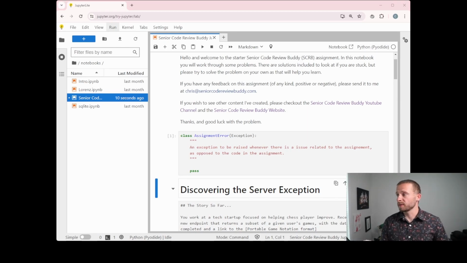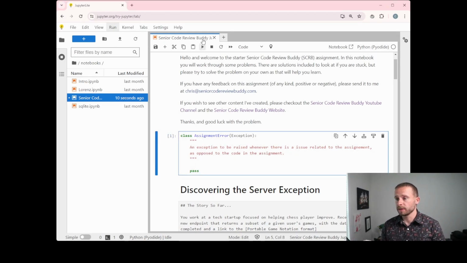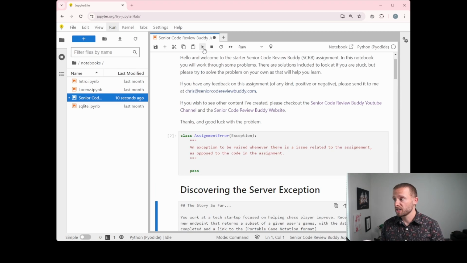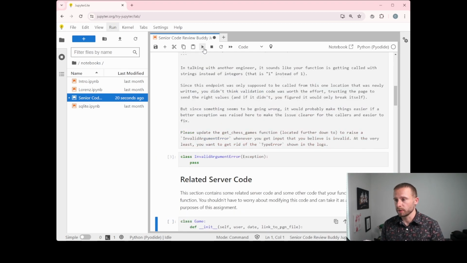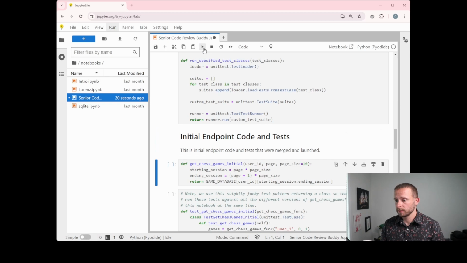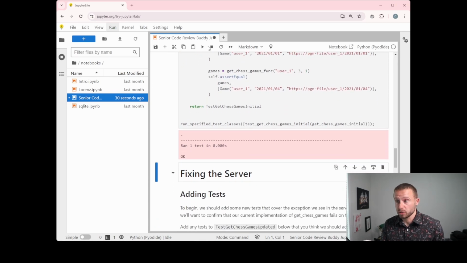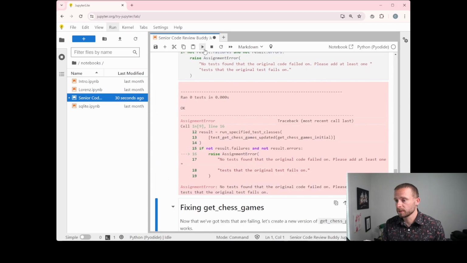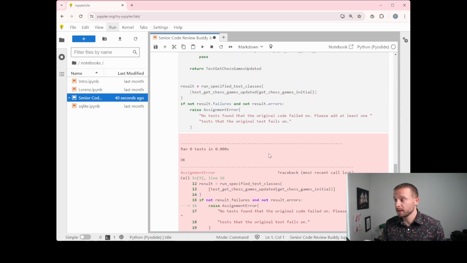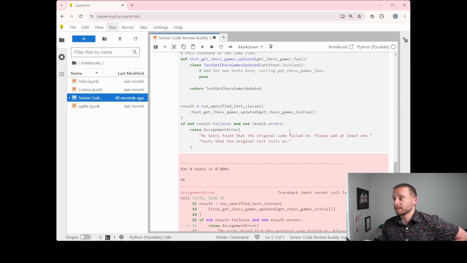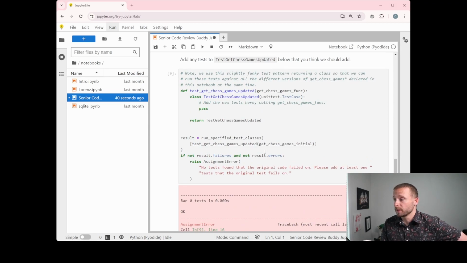To work through this assignment, we can just read each cell, execute it. We'll pretend I'm reading the cells as I go. Oh, and so here is our first cell, which generated some output. This is the initial test for our function, and we see they pass, which is good. Now, if we go a little further, we get an error here. This is actually the first spot we need to do some work.